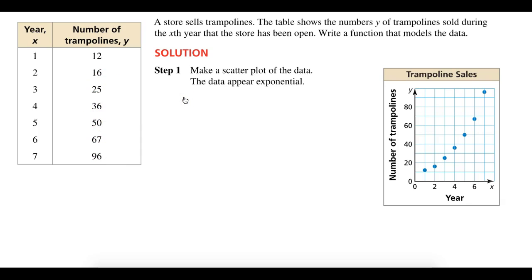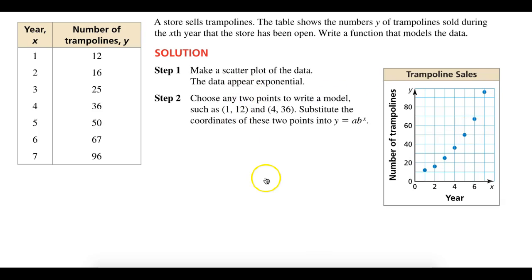Now, the first thing we want to do when we have real world data is recognize that it's not always going to fit a perfect model. But we're using a function to model the data, so we want it to look as close to it as possible. If we look at these numbers and plot them, this looks like an exponential function. Again, it doesn't mean there's an exact integer value that it's multiplying by each time, but it looks like an exponential model. So we can use our standard form, y equals ab to the x, to write an equation.